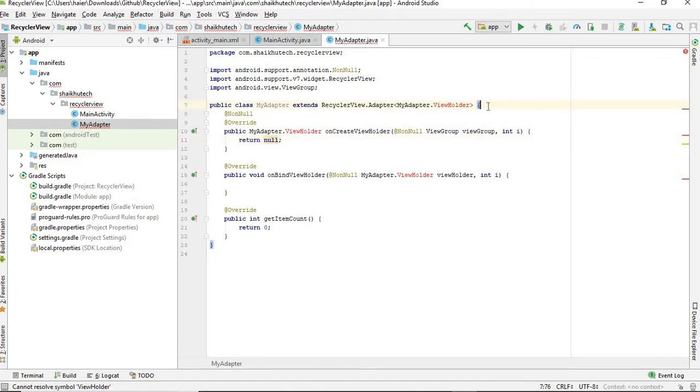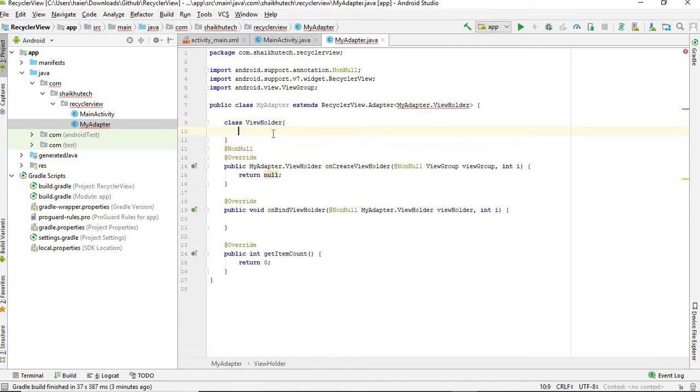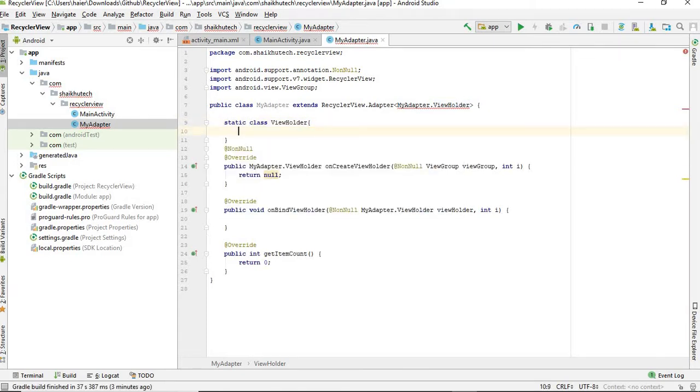And this ViewHolder class isn't there, so first of all we need to create a class here, class ViewHolder, make it static. The parameter recycler is not within its bounds, v7.